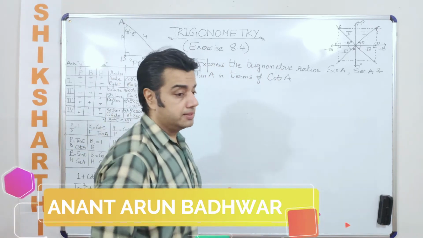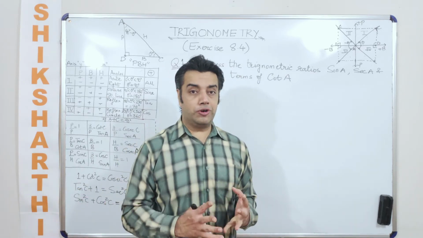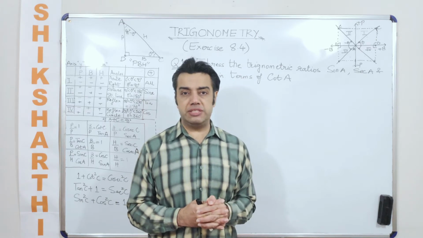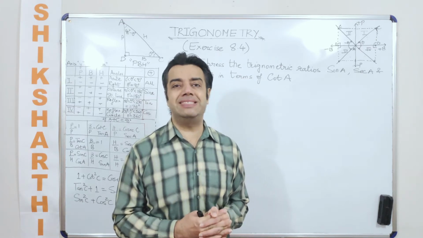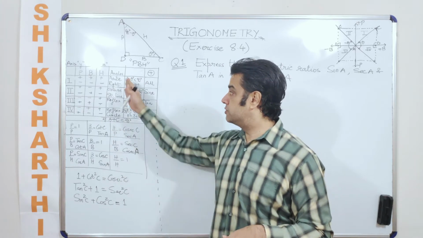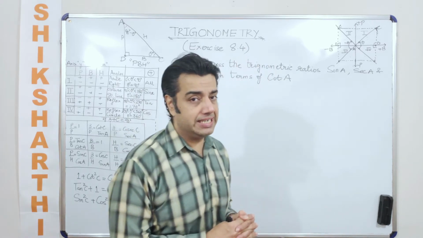Now, I feel that this exercise is a pretty interesting exercise for using the PBH concept. And we will use the PBH concept in this exercise immensely. Now when I say PBH, I am talking about all of these. So basically these two tables is what we'll be using immensely here.